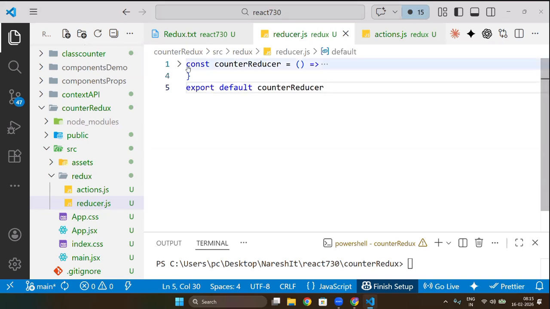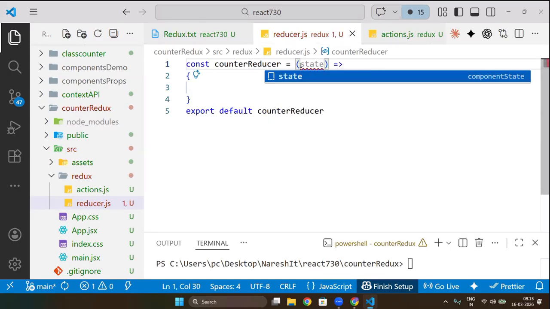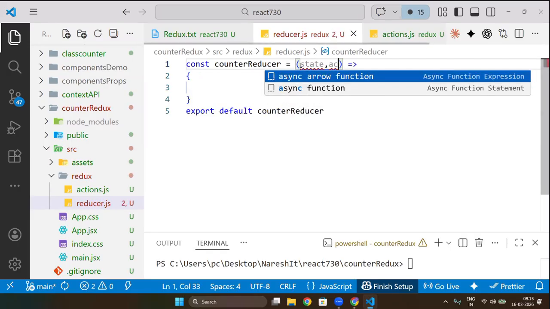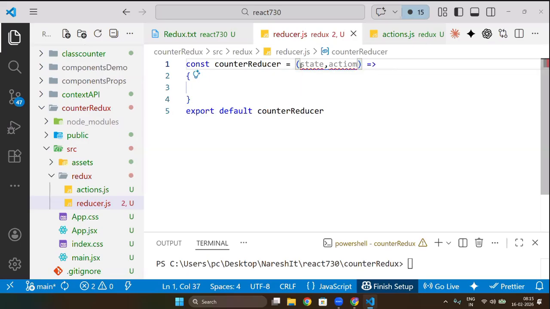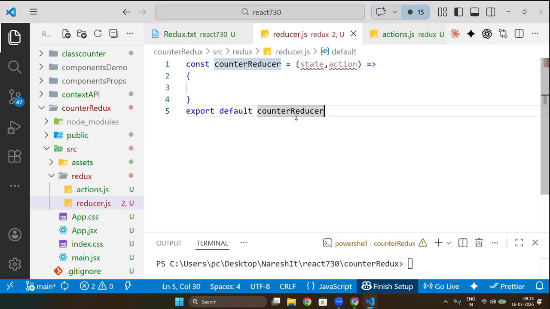And this reducer, as I told you, what does it accept? Pure functions accept state and action. So it might accept state, it might accept the action. You may not know what a state is.